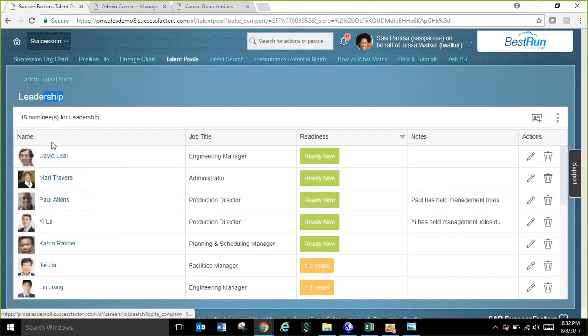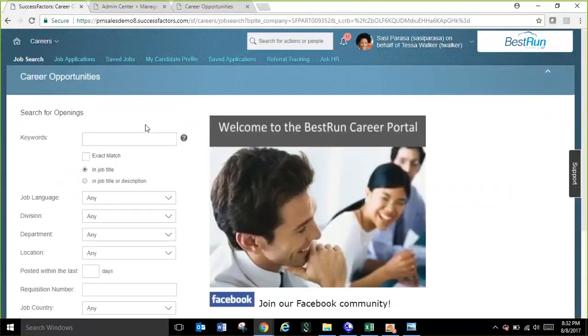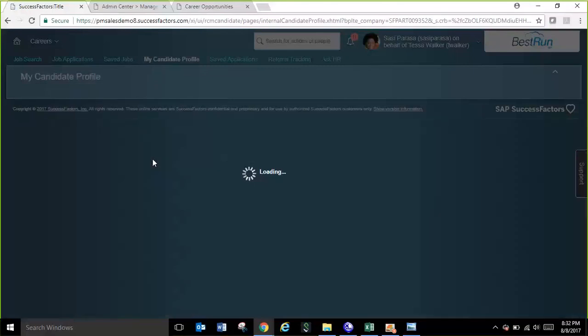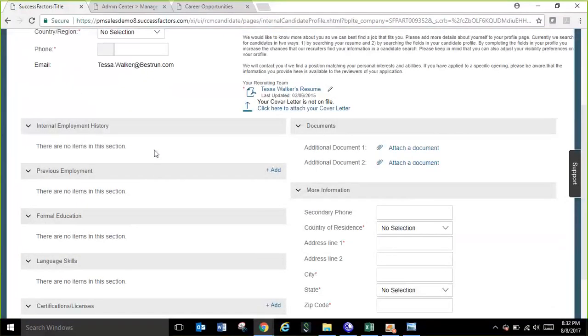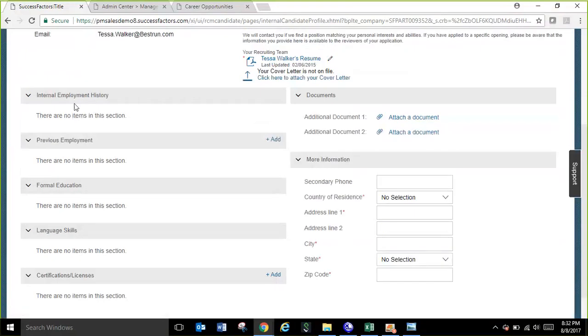Compare and see what you are doing with the UI. If you compare it with this my candidate profile, all these fields which are configured there, you can see it here. Languages, certifications, formal education, previous employment, internal: these are all the background elements, if you remember.